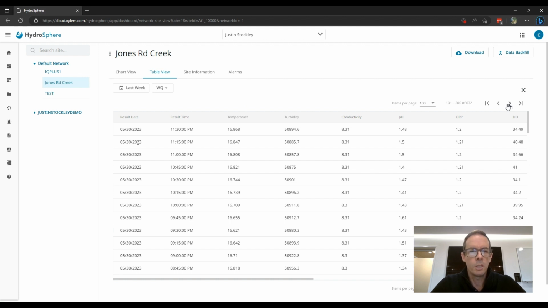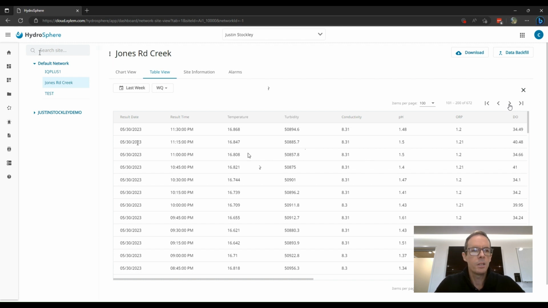So we can see a couple of days ago what the values were. Now, obviously, it does look like this one's temperature, but it does look like this one's conductivity, and this one might be pH or something similar. So I've got my headings wrong, but you can see how easy that was to define. And so, yeah, this is the basic view.